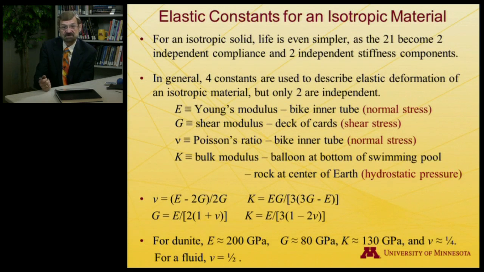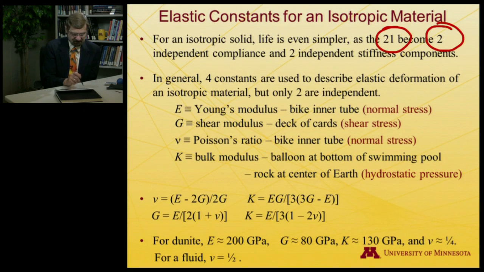And the trick then, for most problems, is that we're going to look at isotropic materials, materials that have the same property going to the left as going to the right and going up and going down. If you do that, isotropic materials only have 2 elastic constants, so the 21 become 2. And in much of what we talk about, we often talk about 4 different elastic constants. We have Young's modulus, which we've talked about in class already, but it's simply if I pull on this inner tube and I apply a certain force, I want to measure how long it gets. The coupling between that force applied, or stress applied, and the response strain is called the Young's modulus.